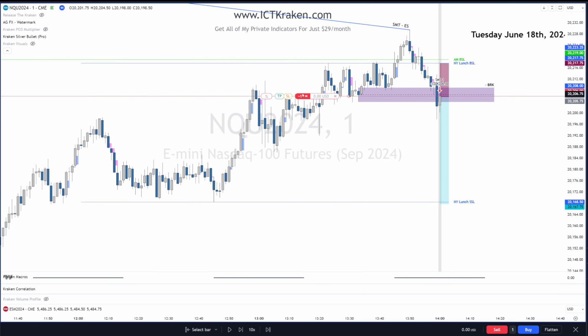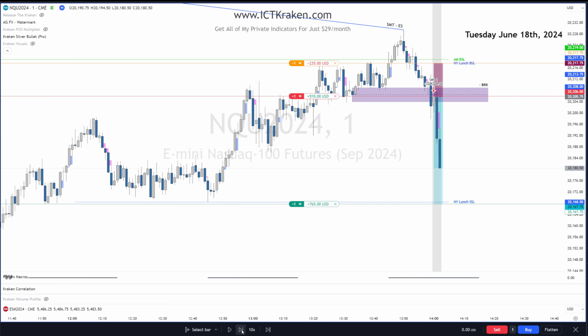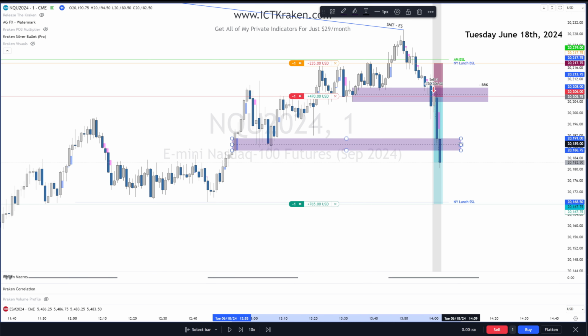Okay, so let's stop doing that. All right, let's move our stop to here, where we just took, and then let's move this down to here. Okay, now let's see how this goes. I'm going to go break even as soon as it crosses below this, because then that makes this an inversion. Okay, so I'll show you the inversion too. This is now an inversion.